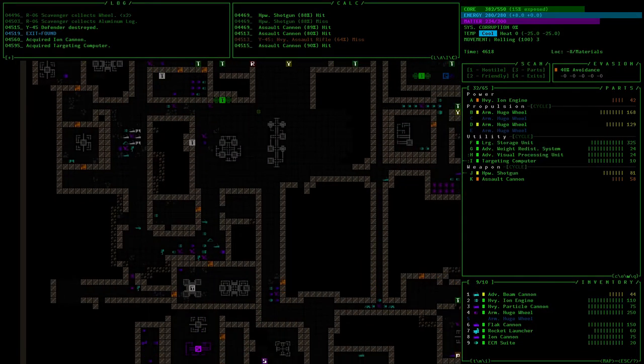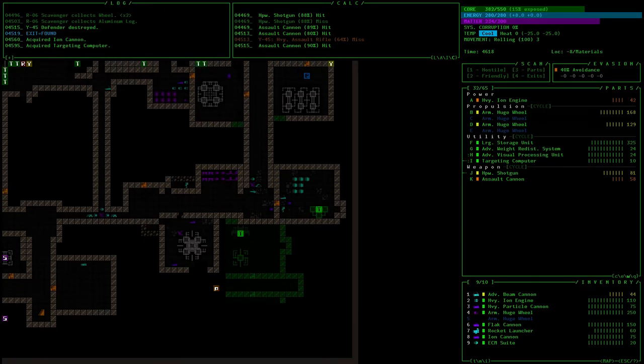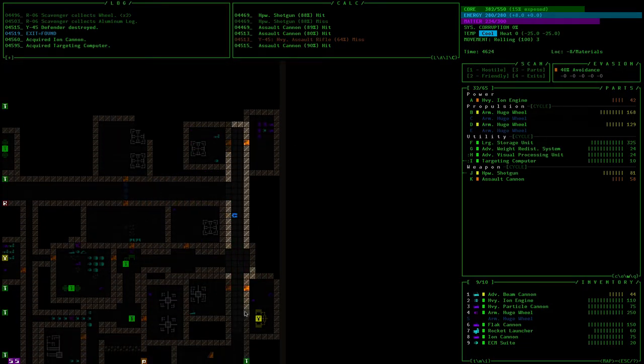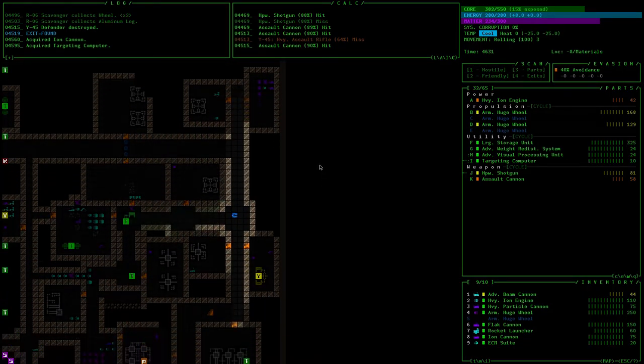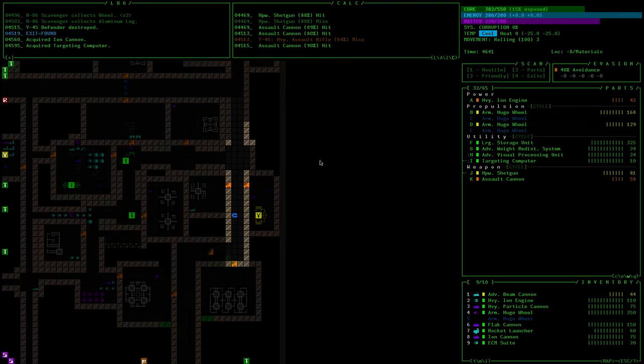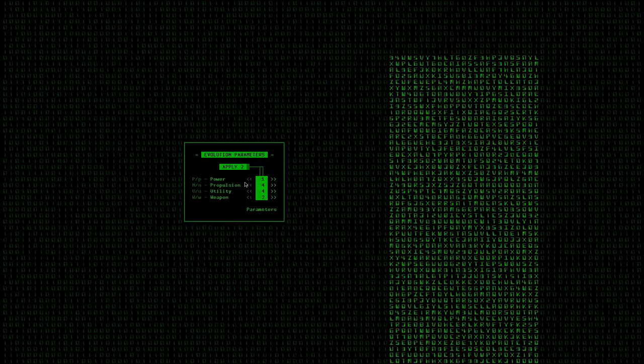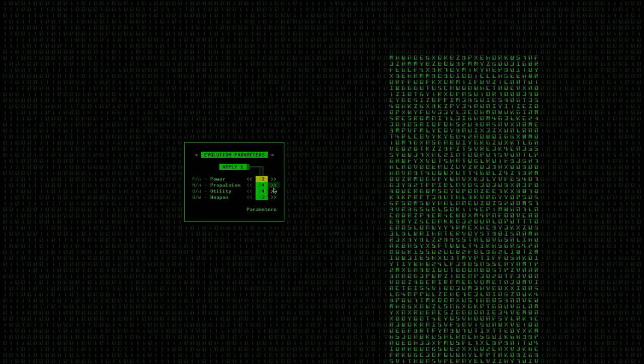That's pretty much the extent of this level, isn't it? Yeah. So we want to investigate down there, which I don't really care to do. So there's an exit nearby. Yep, on our way. Good. Okay, we'll definitely need more power.